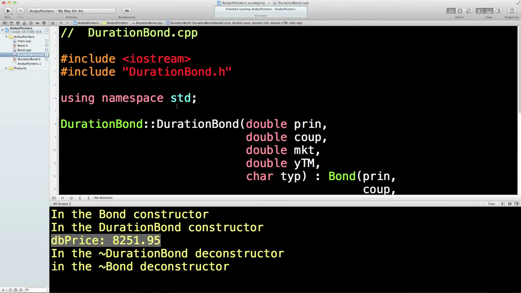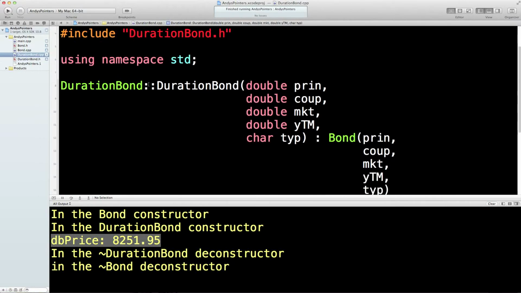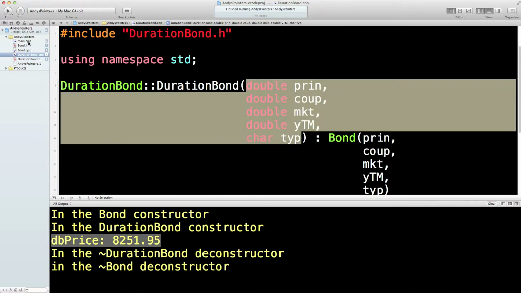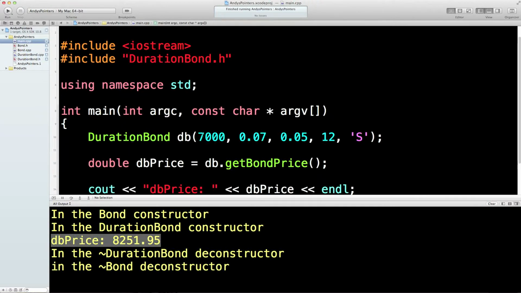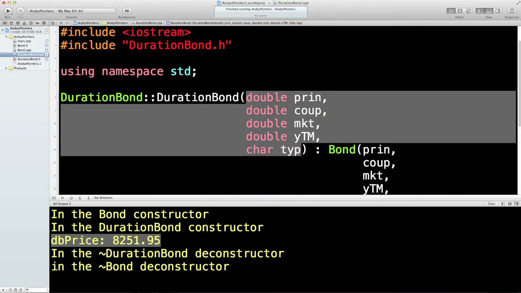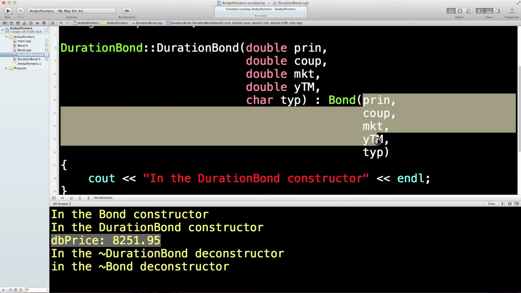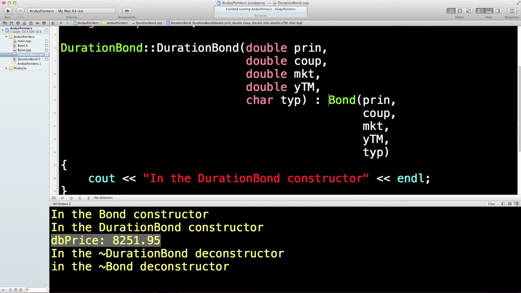In the DurationBond C++ file, the constructor takes those 5 inputs which were coming in from main here. It then says to the piggyback person, please, please, please, can you take my 5 variables and construct something for me, please?